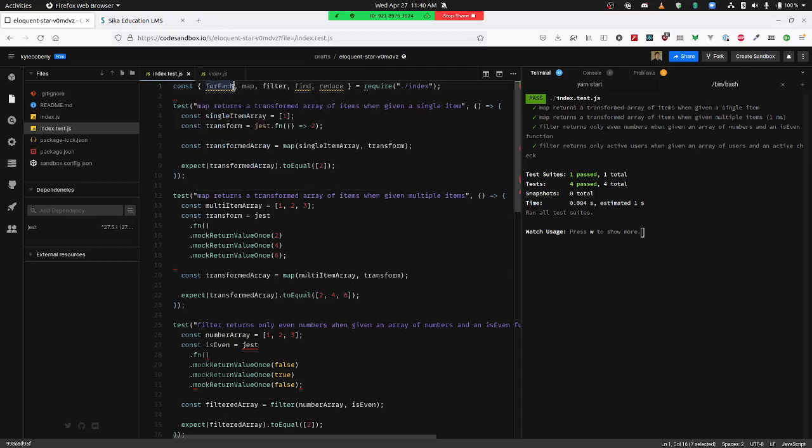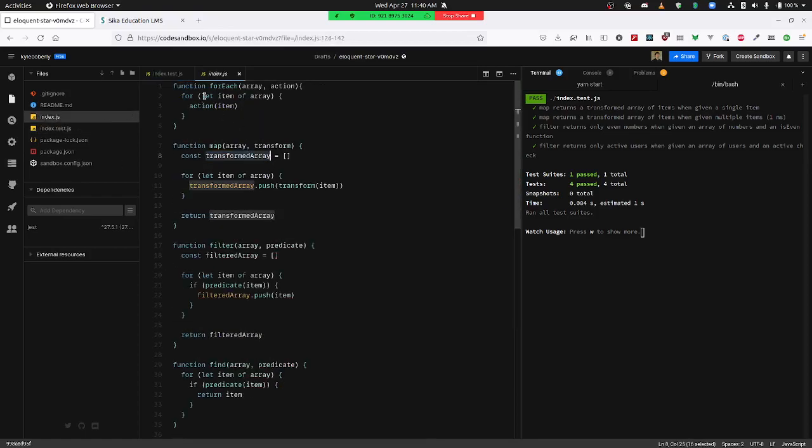So forEach is a little bit different because it doesn't return anything. Zoinks! How will we live with that? Well, what we can do is make action a spy and then assert that it got called.